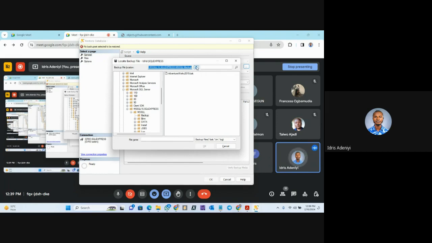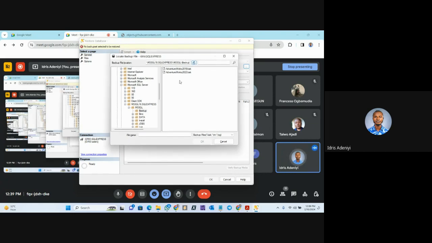this environment. Now you see it gives me the backup file, the AdventureWorks sample database file that I've just pasted. It is now there. So note, what we have just done is we copied the AdventureWorks file, and we pasted it in that location. Now, because we want to use it in Microsoft SQL Server, we went back to Microsoft SQL Server. We refreshed that location, and the file is now there.